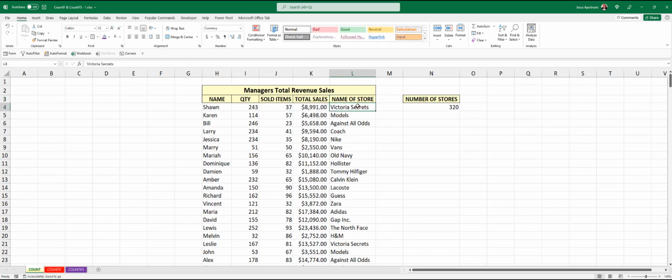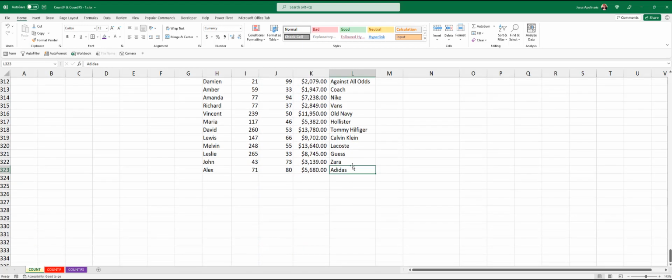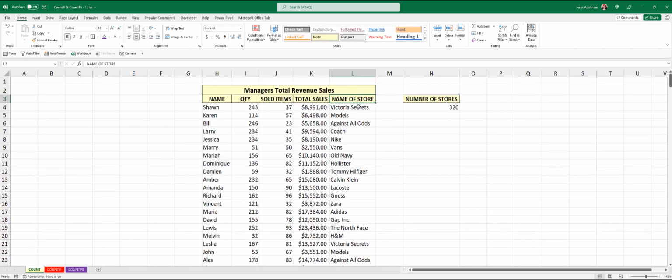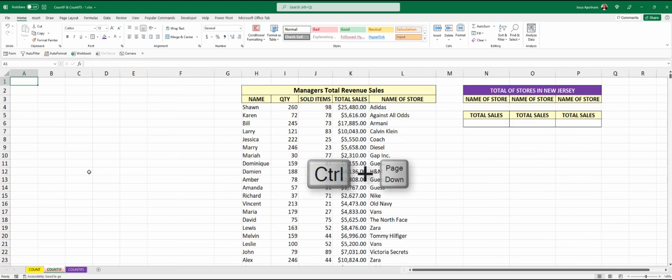Now I'm going to click back up again. What I just did was click this bottom handle where it's highlighted, so I can go down, and then click this top so I can go back up. That's just a little tip I thought I could speak on; you can do that if you want to work faster when you're dealing with long spreadsheets. With that being said, let's go. Control Page Down on the keyboard.